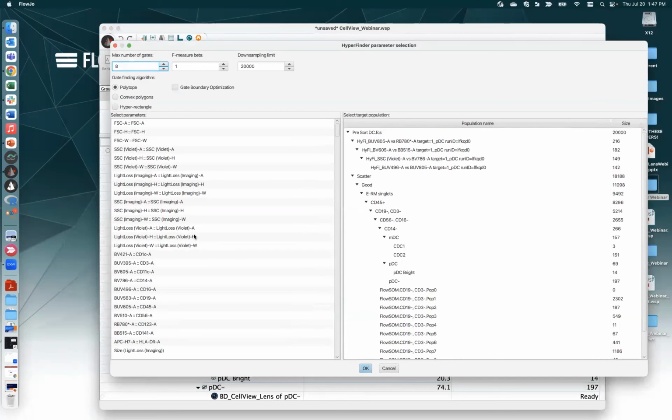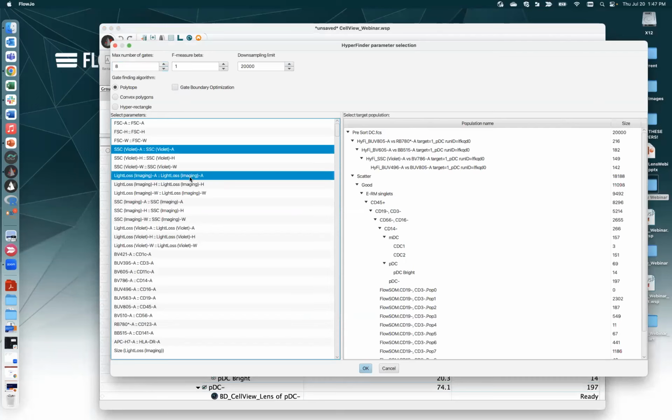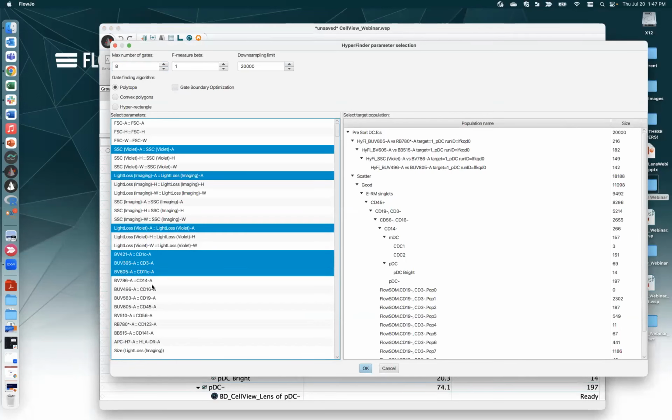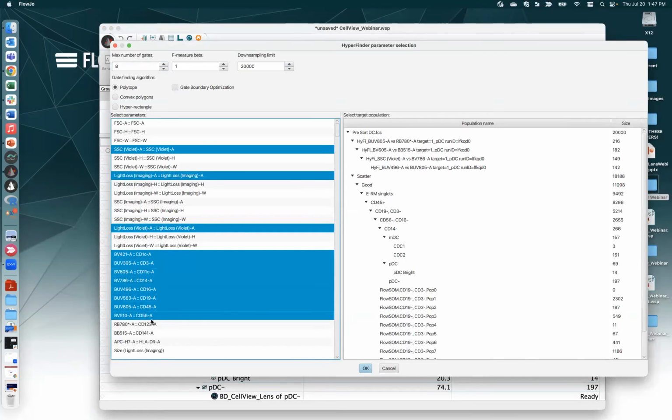And I could choose all of the parameters that I'm interested in allowing to be used for sort. So maybe I do want some of the side scatter, the light loss seems like a useful thing. There's 2 different light loss measures. All the fluorescent parameters perhaps should be fair game for producing a gating scheme.